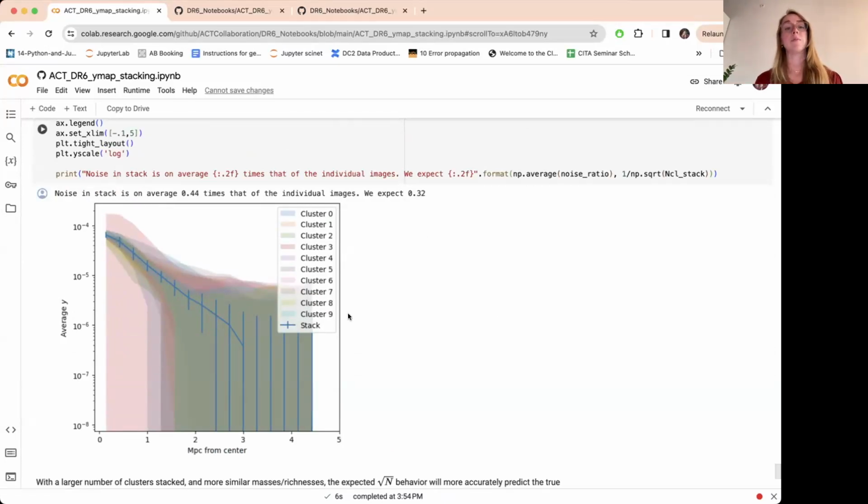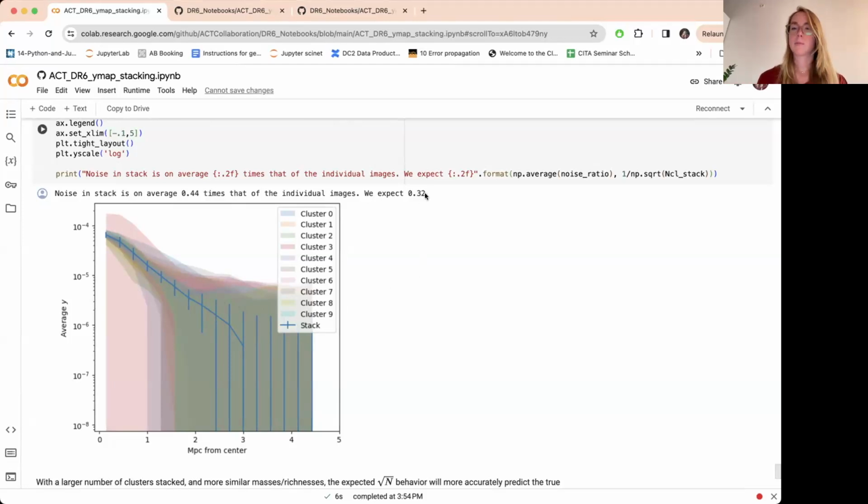Because we can see by eye that the signal to noise has improved visually. So to quantify this, we just look at, again, the standard deviation in those annuli in each individual cluster image profile versus the full stack. And we can see, comparing those colorful curves to the blue ones here, that we've had a reduction in noise, and so increase in signal to noise.